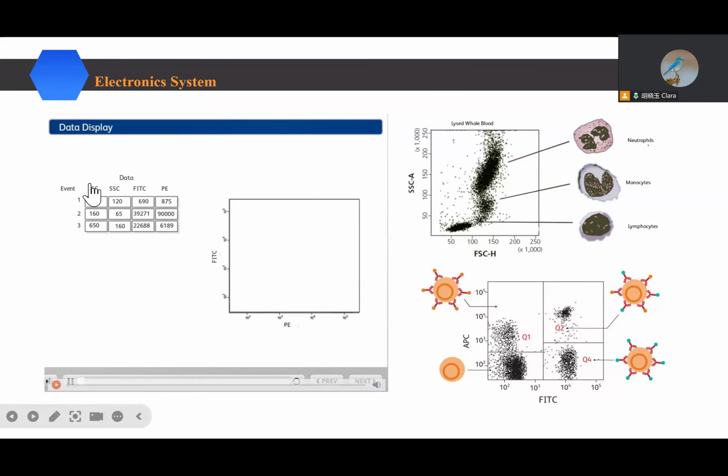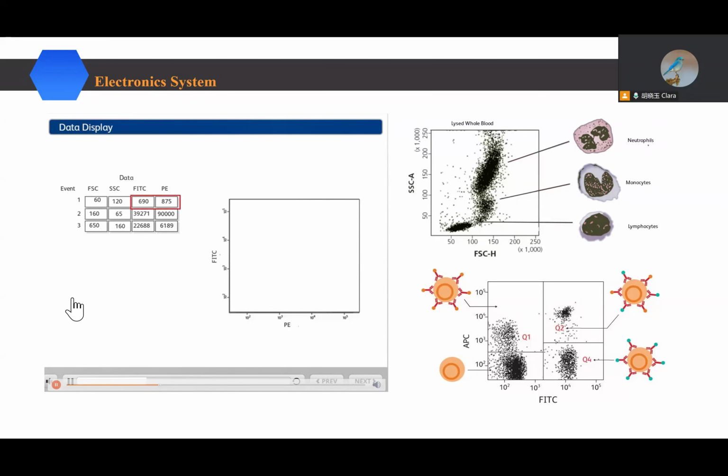So how do we transfer this data into the figure that the operator or human can directly understand? It is like this. From the cytometer, it is saved as a list. The numerical values for each cell's measurements are saved. Data can be displayed in different plot types by plotting the numerical values. For example, in a dot plot, 2 parameters are plotted against each other.